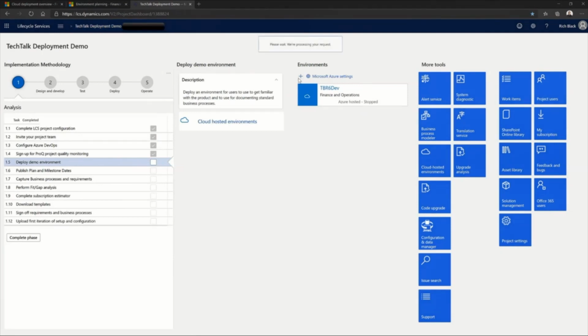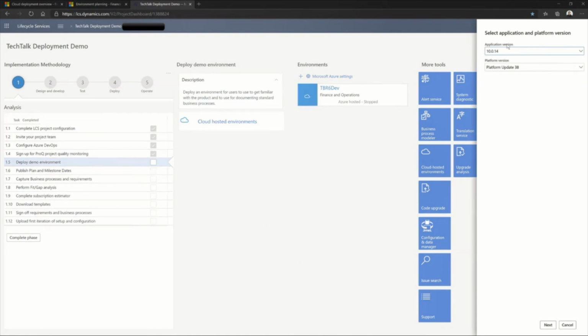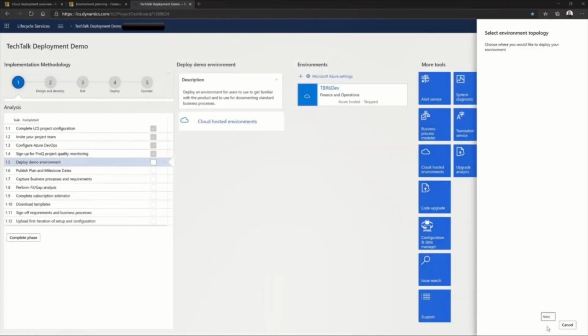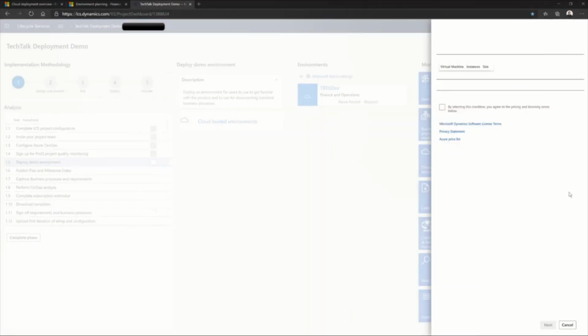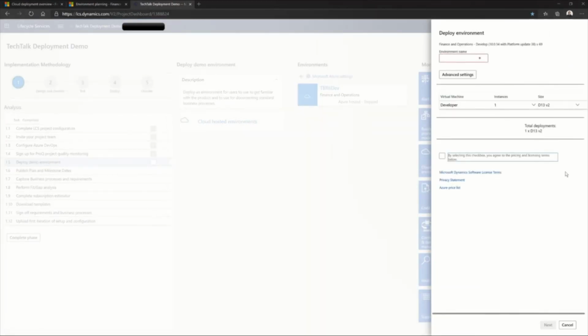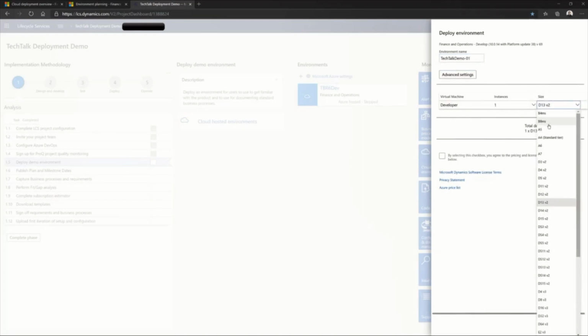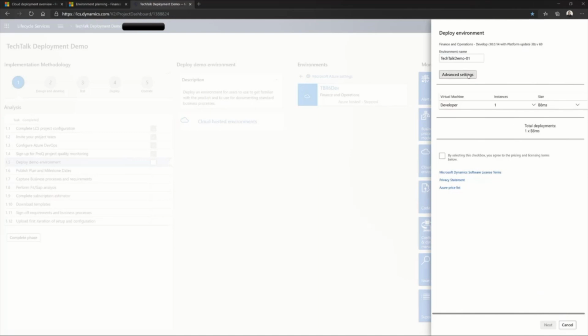can simply go into the environments tab here. We can select our version as well as other characteristics of the environment that we want to deploy and click through to select the type of environment in terms of the deployment topology and subtype or subtopology for this environment. In this case, we're going to deploy an environment we intend to use for development purposes. I'm going to specify a unique environment name that provides some clue as to what this environment is going to be used for. Remember, these are easy to deploy and redeploy, so you can change these when you redeploy them.